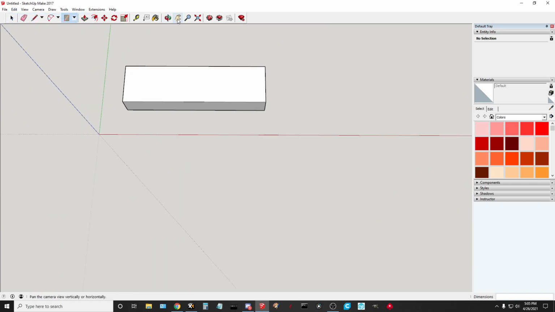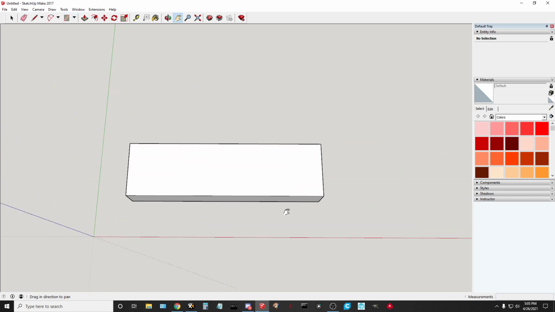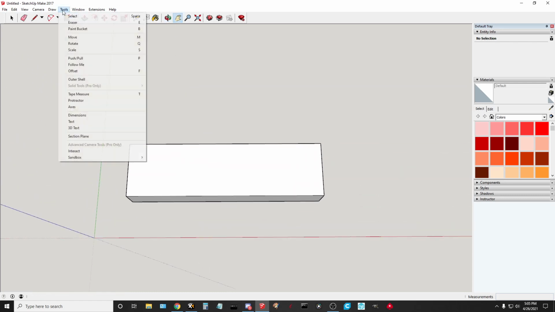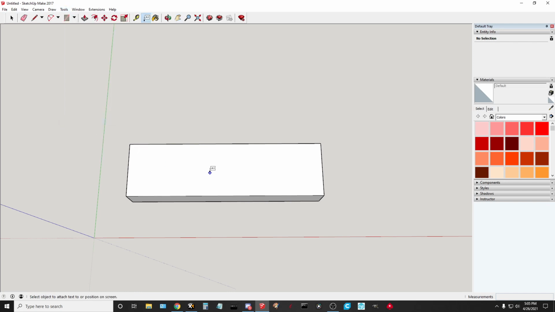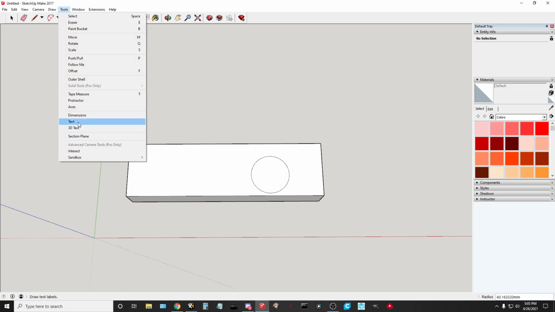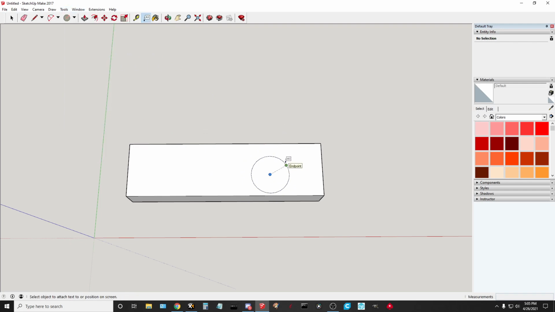Okay, so adding text, there's a couple different ways. They have flags like a regular text. So if you want to do like a little depiction, we can do a circle, and then we can come up here and get the text tag, come off of it, and it's giving you the dimensions of it, but we could say that's a circle.